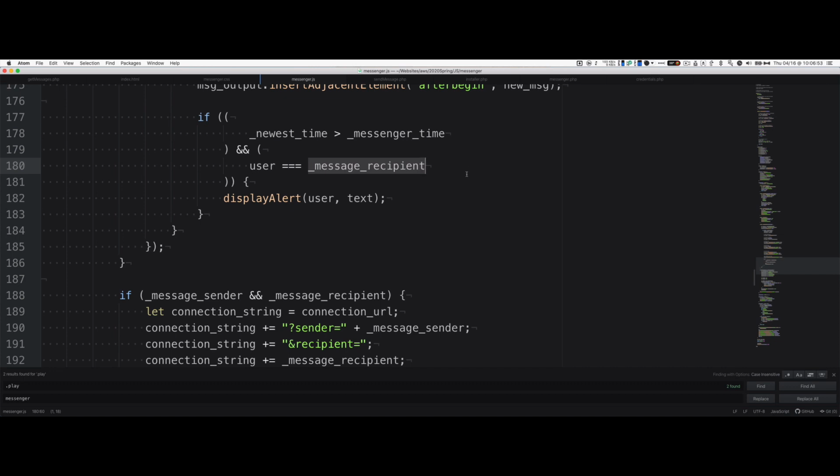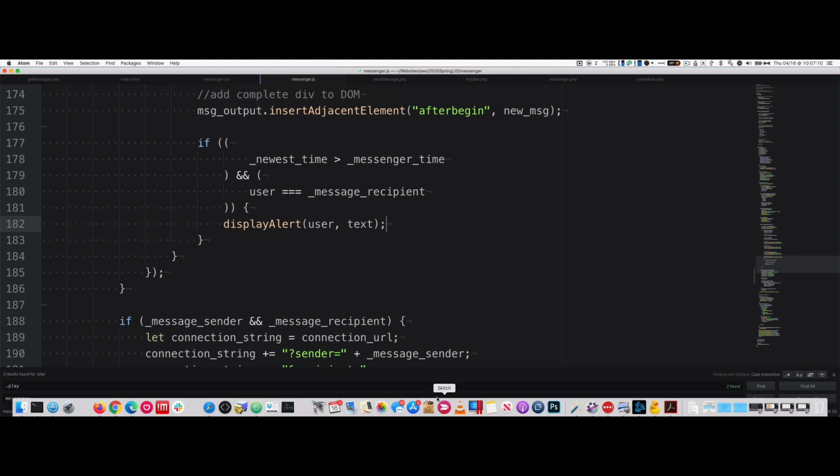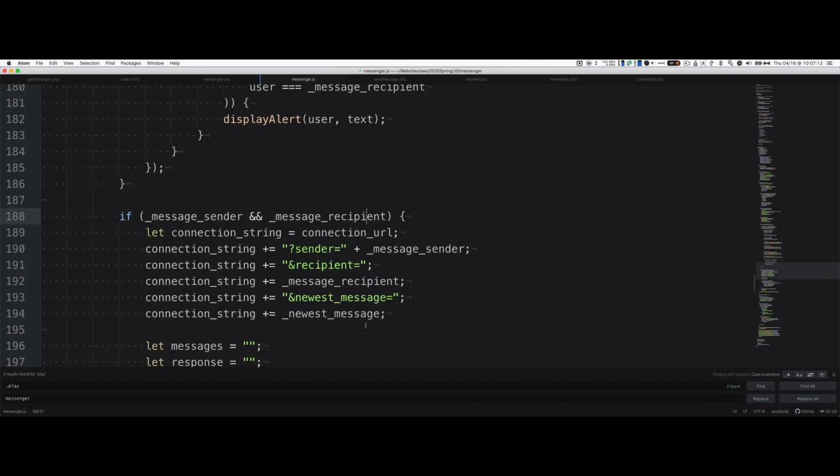So if I'm communicating with another user and a message comes in from that user, it gives me an alert. Okay, and something to do with this in conjunction with the other stuff, not this code in specific, because I think this is actually pretty simple. There's some kind of bug there, so I've got to get to the bottom of that.